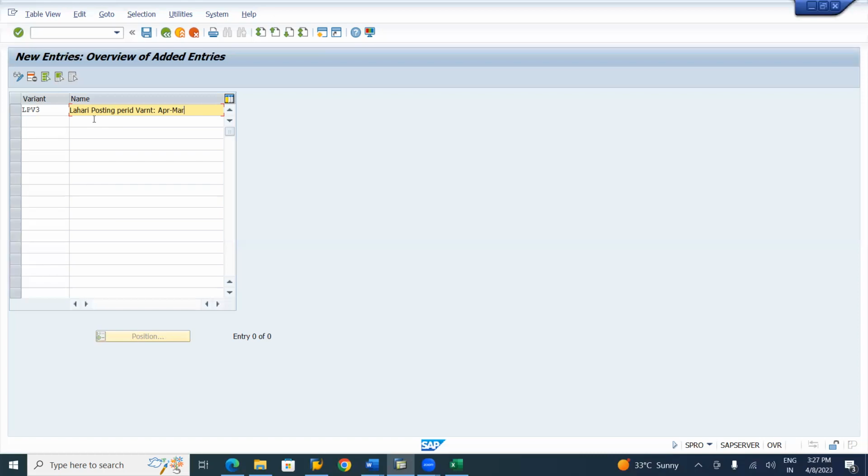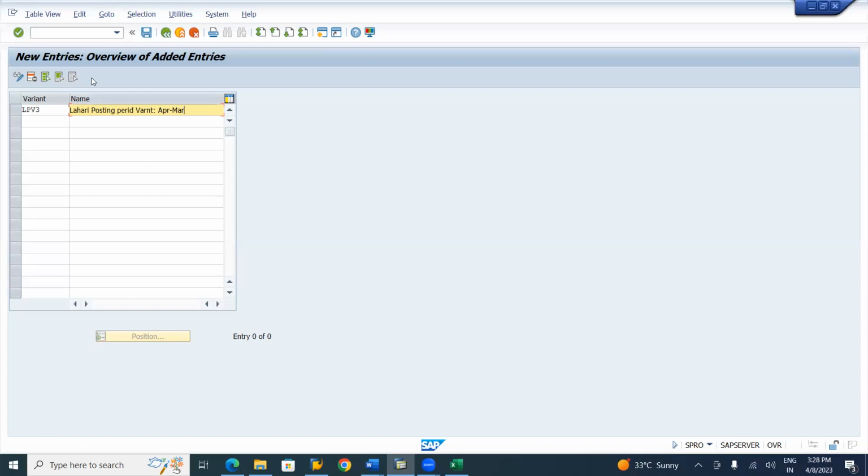We can select company code wise. You can open for that particular company code, or if you want, you can create 3 posting period variants for 3 different company codes. At that time, I will have better control.